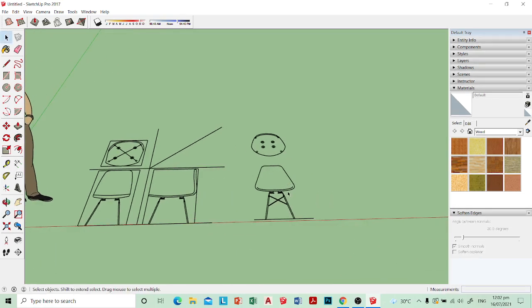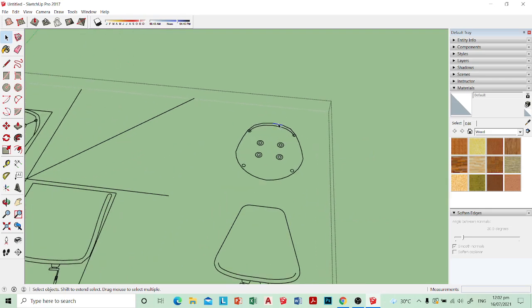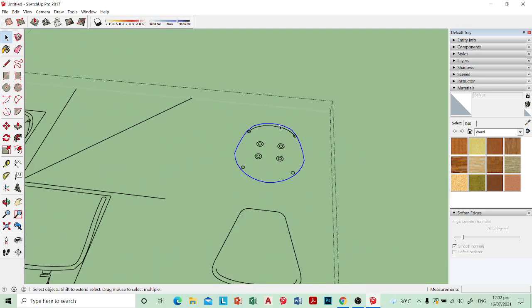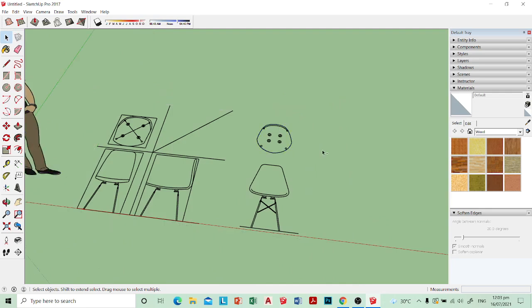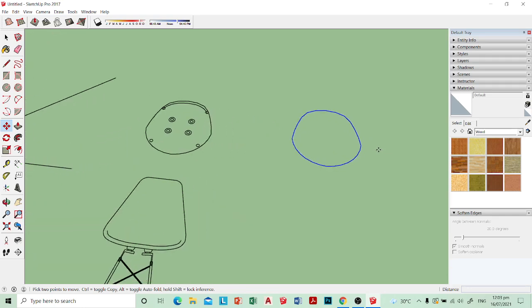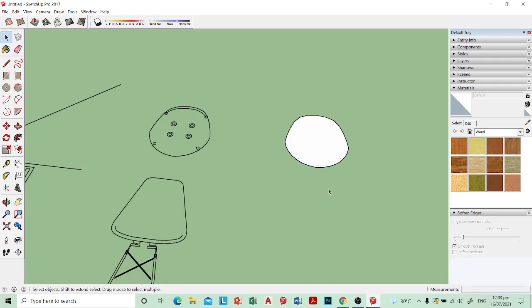And now, since we did a lot of work in AutoCAD, we can just copy the lines for our SketchUp. So Control C is copy, Control V, and then to make this into a plane, let's just draw a couple of lines on top of it. And now it's a plane, reverse faces.